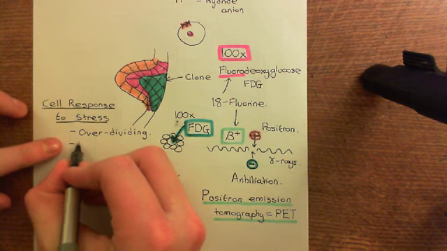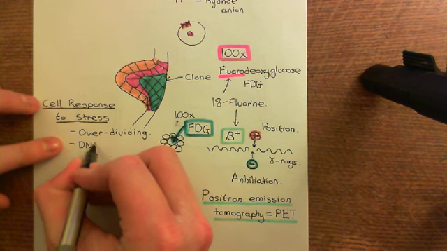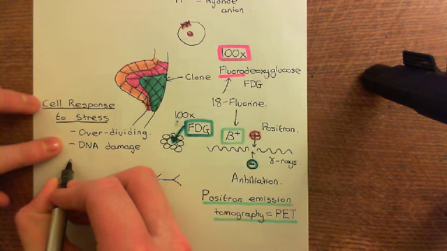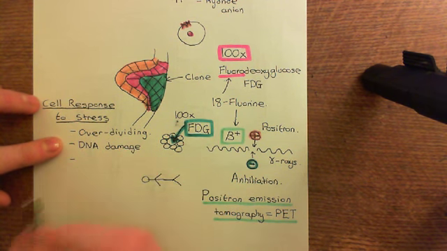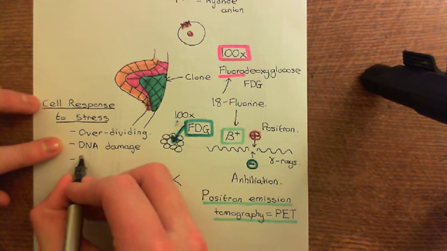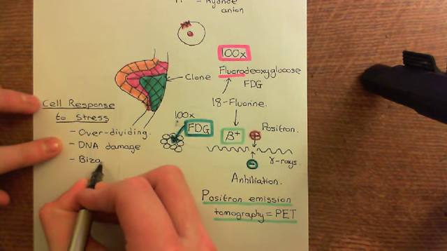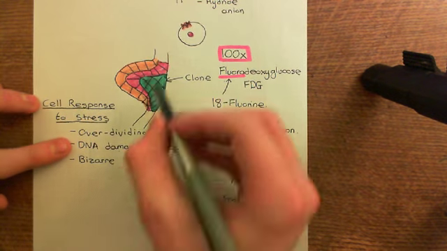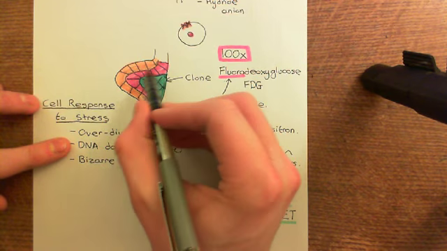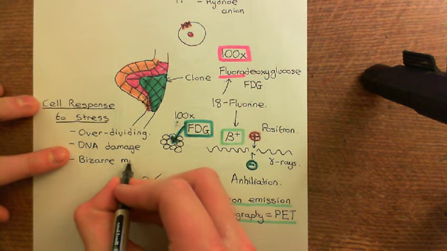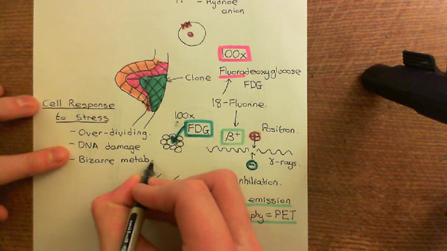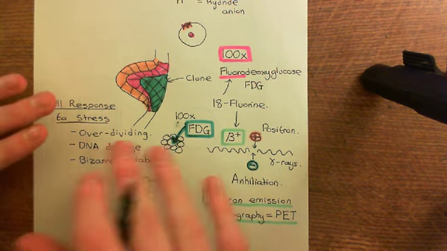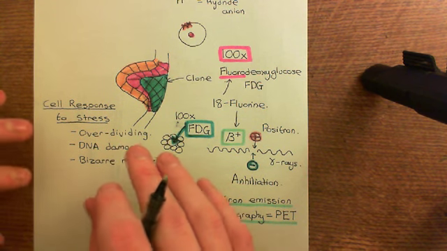In addition, DNA damage counts as cell stress. Okay, and finally another thing is bizarre metabolism. Okay, things that we have seen, basically, we have got these cells which are over-dividing, we've got cells which have DNA damage because they've got genetic instability, and then we've got these bizarre metabolisms. We're going to have lactate building up within the cells and things like that. Okay, all of these things, they are odd behavior for cells.